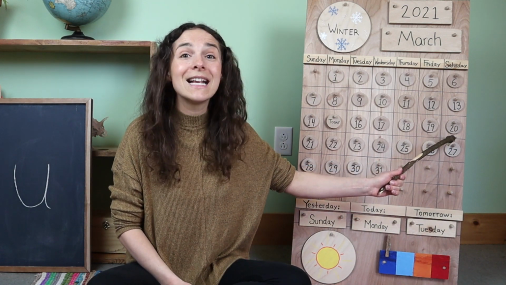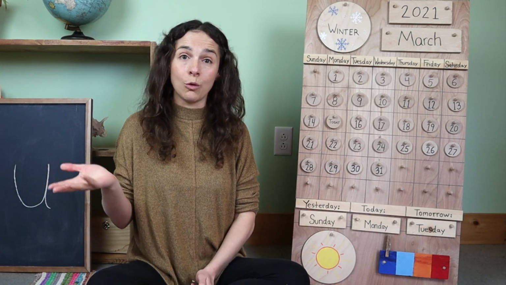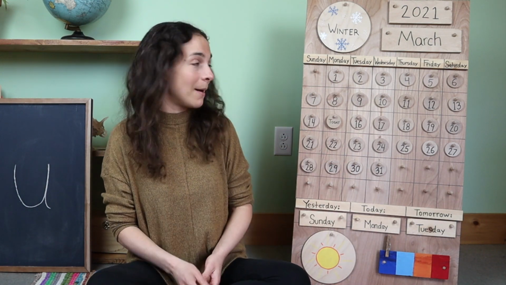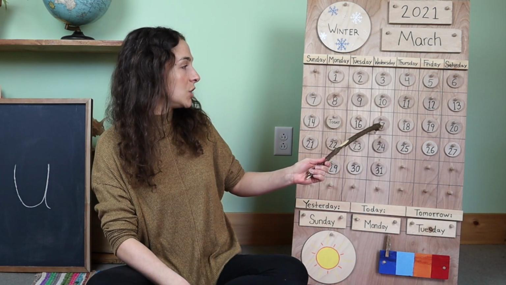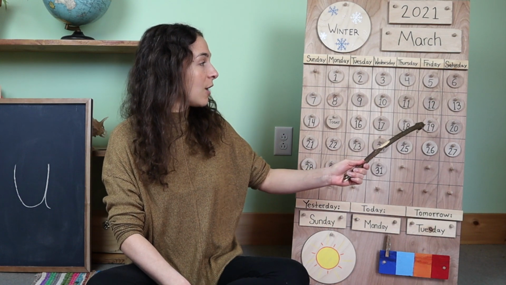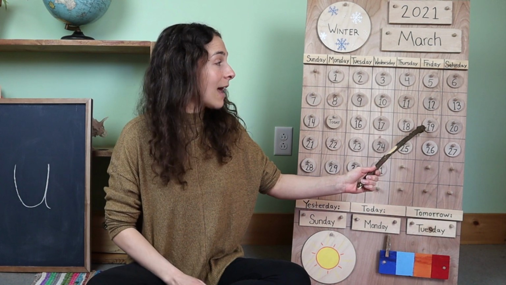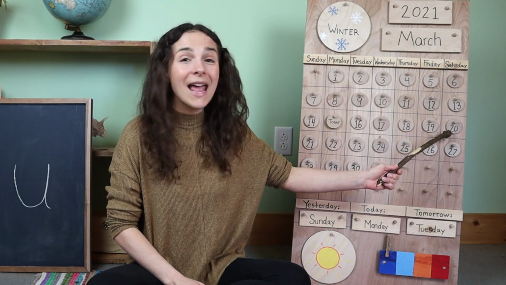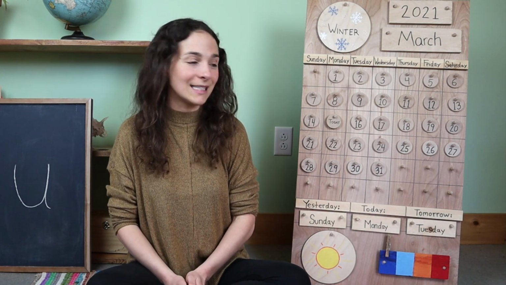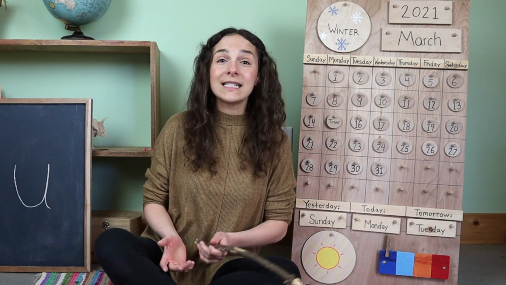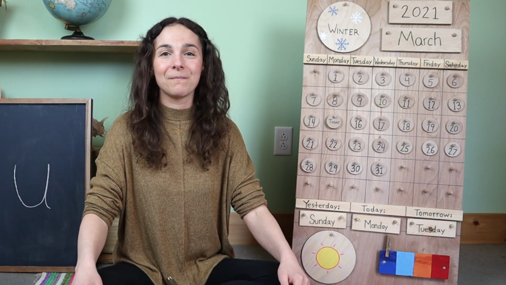Spring is on Saturday. So let's count how many days are left in the winter until springtime comes. We'll start on today. 1, 2, 3, 4. There are only 4 more days left in the winter time, and then it will be spring on Saturday, a brand new season. Friends, let's sing the weather song together. If you know the words, you can sing along with me.